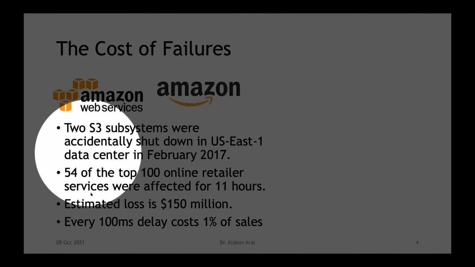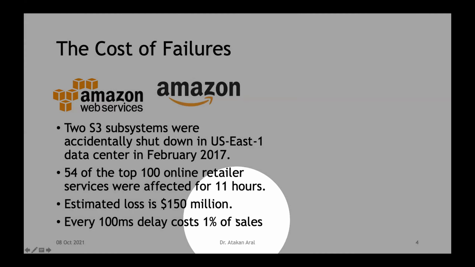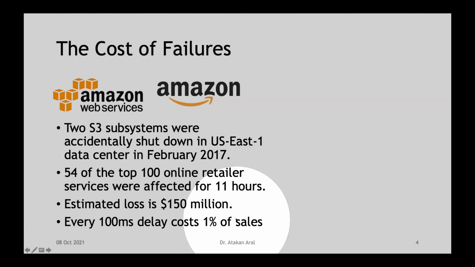This is another statistic, also for Amazon retail websites. Even if there is no failure, only a slight delay in the services because some of the data centers are inoperational, they face a loss of sales. To be precise, for each 100 milliseconds of delay, they have 1% less sales. And of course, this accumulates as more delay occurs.